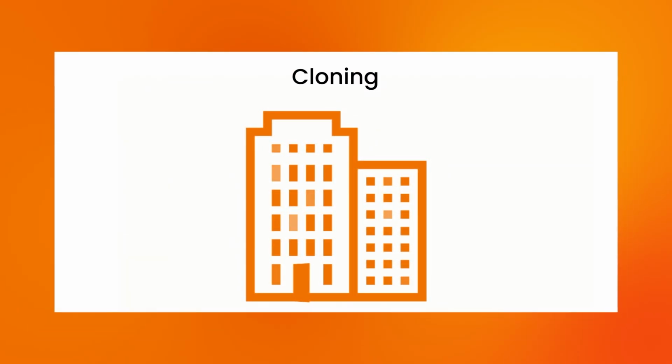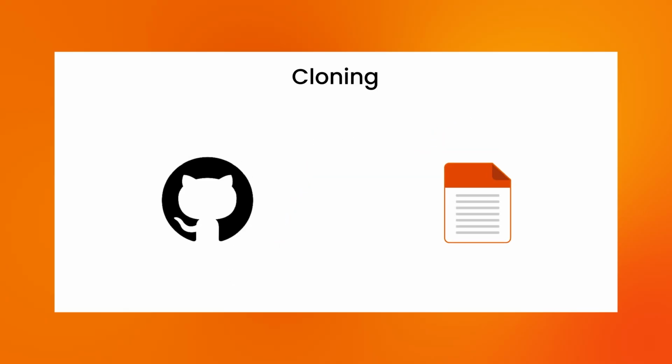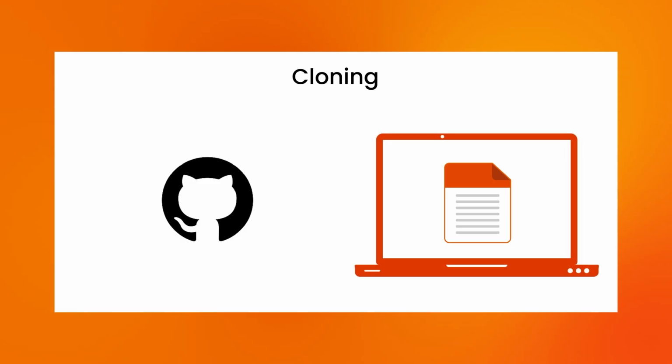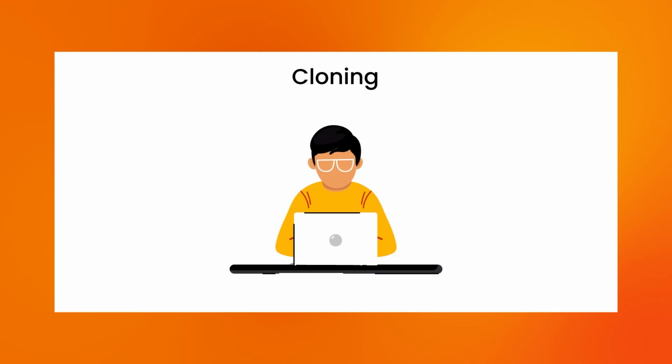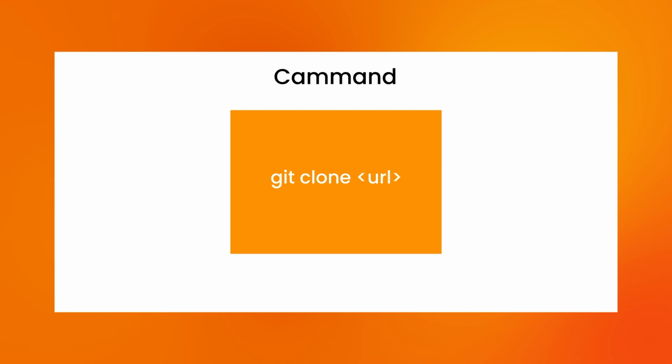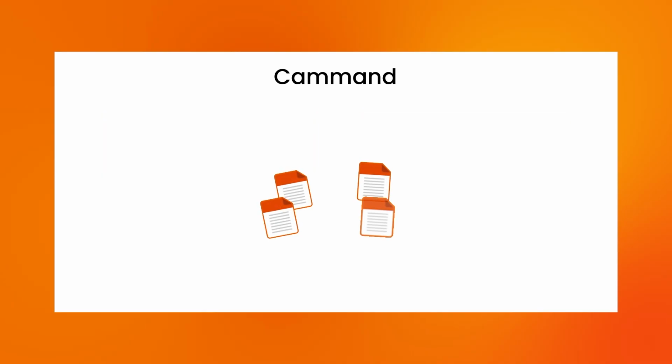Now, let's move to the next part, that is cloning. If you join a company tomorrow, you don't start from scratch with git init. If the project already exists on their GitHub, you just need a way to download their entire project folder to your laptop instantly. So in short, to copy a complete remote repository from GitHub to your local machine so you can start working on it, we will use cloning. The command is git clone and then the URL. Here in place of the URL, you need to put the URL of the specific repository as shown in the example. In our case, because the repository is already built by us, I am going to show you how to clone the repo onto your laptop.